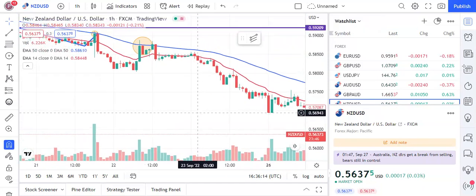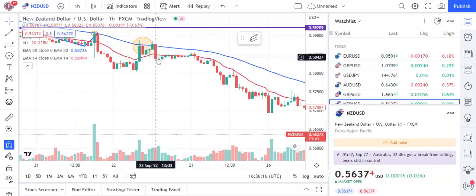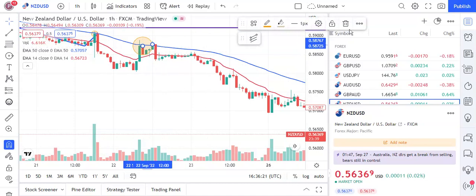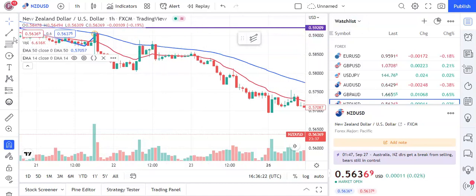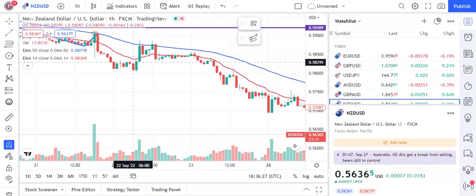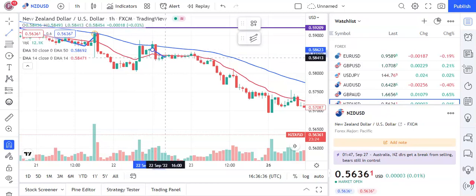Let me show you here. Did you see what happened here? Let me show you what happened here. This trade made me some good money. This is what is happening. Price came, bounced at the 50, and it's dropping down. This is a bearish engulfing candle. I will take the trade below here.